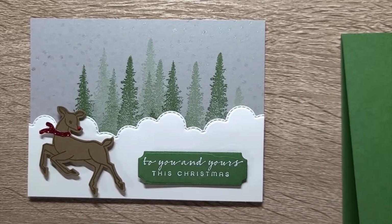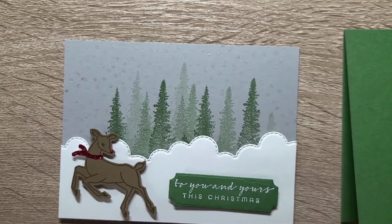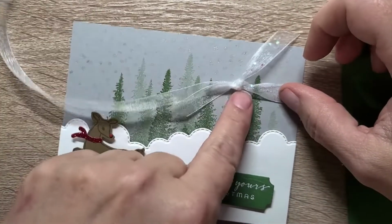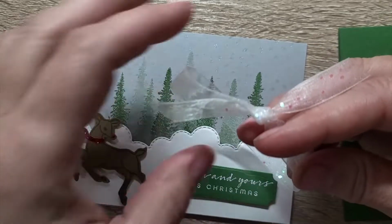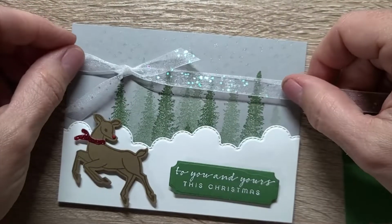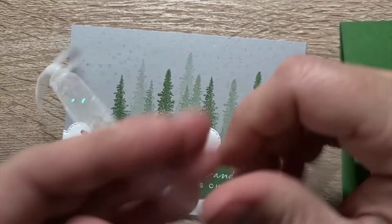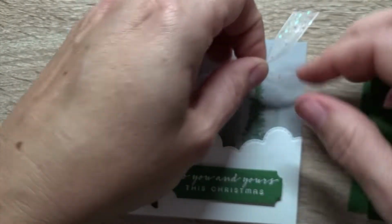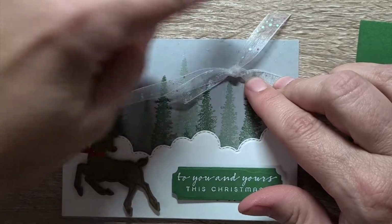And then I've created, since we have the champagne snowflakes that are kind of iridescent looking, I have this piece of the iridescent trim. I tied a knot, so I basically had a complete circle, and then I tied this knot and I trimmed for being able to apply it to either this side or the other side. Because of this deer, I feel that to balance this card, I need to apply the trim this way, and then I will play around with the knot a little bit and then trim down. This one is a little bit long, so I will trim it down.